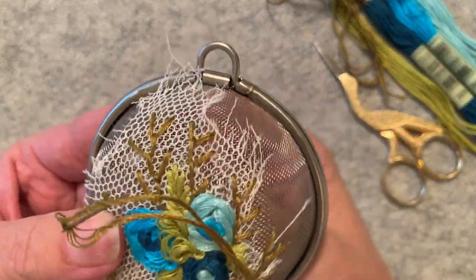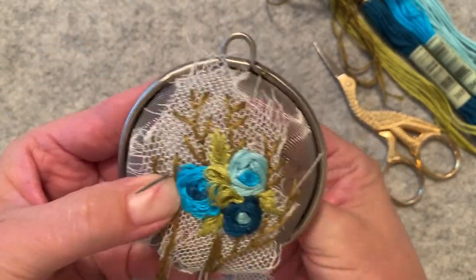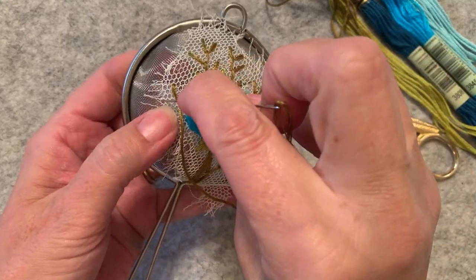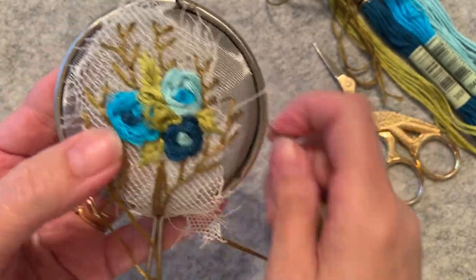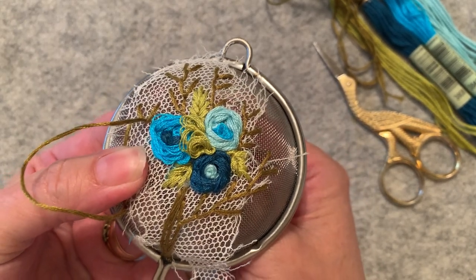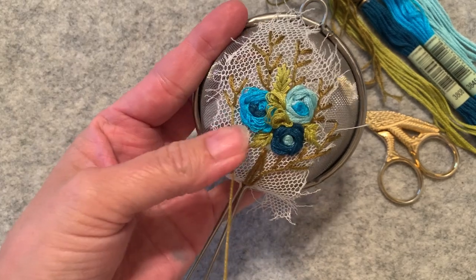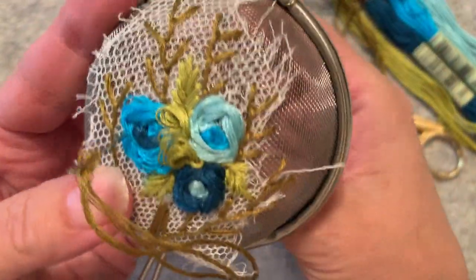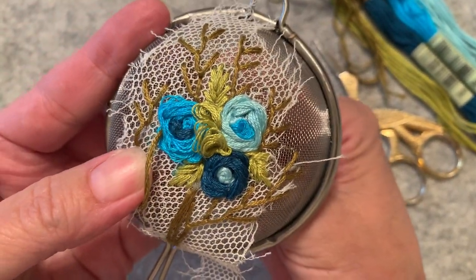To meander. Oh, did I get caught? Slightly. Let's meander this way. And I go down at the same height. Come up. Where do I want my stem to be? Whoa, lower and underneath. Yes. And oopsie. Okay, I'm going to go right into the flower. It'll go underneath the flower once I go like this.